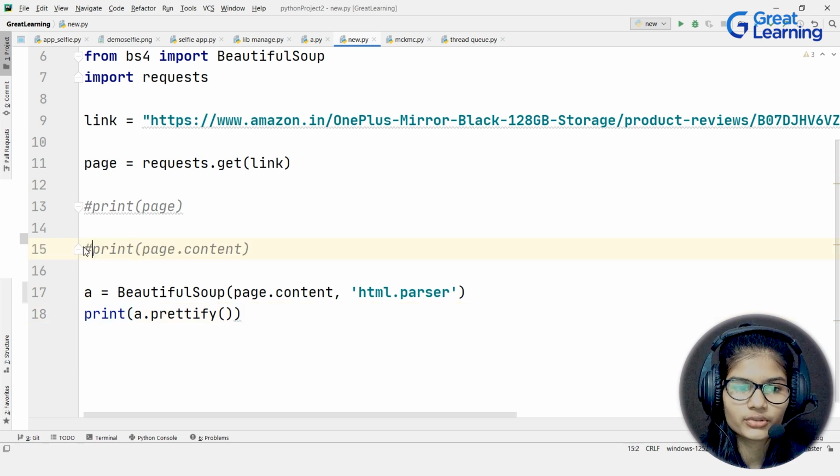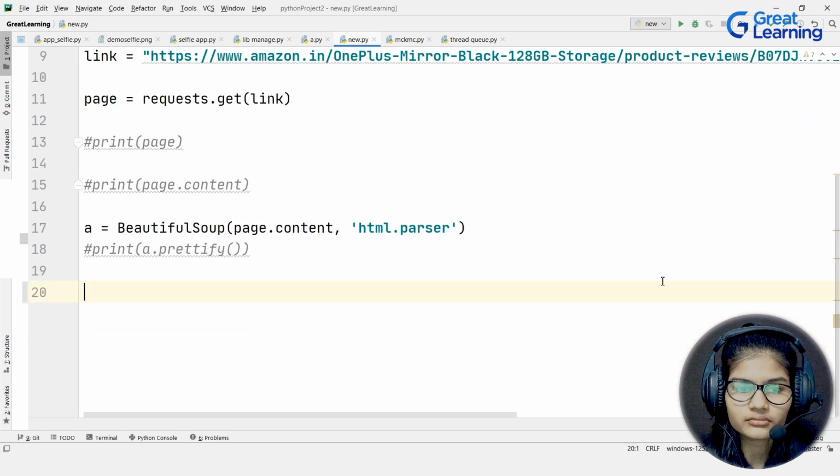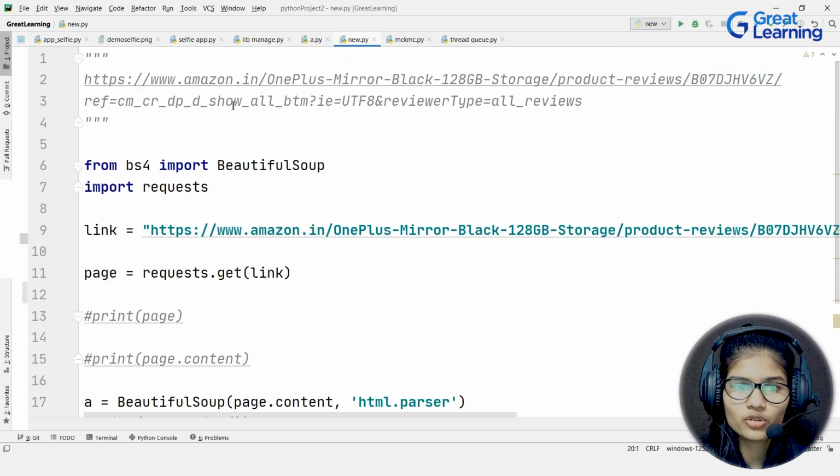Okay, let me, oh I'm so sorry, I didn't comment that out, and I need to comment the others as well. Great. Now what I would do is use something else at this respective place. I'll be using one of the variables, and that respective variable will help me to get things from here. Get things means it will help me to extract the names of the people who have given the reviews.